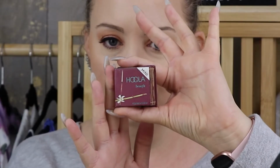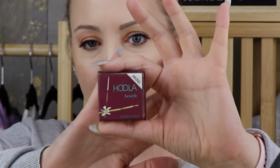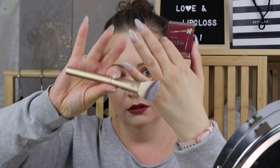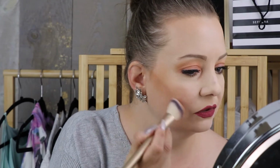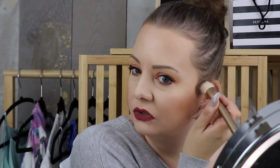Okay. I'm going to go in and contour with the Huda Beauty color Huda. Is it Huda Light? No, this is the Huda color right here. I'm going to contour with that one. And to contour, I'm going to take this Makeup by Mario brush right here, and this is the contouring brush. Just going to tap into that color, and I'm literally just going to get that high point just under it right there. Cute, right? I go under the chin always.